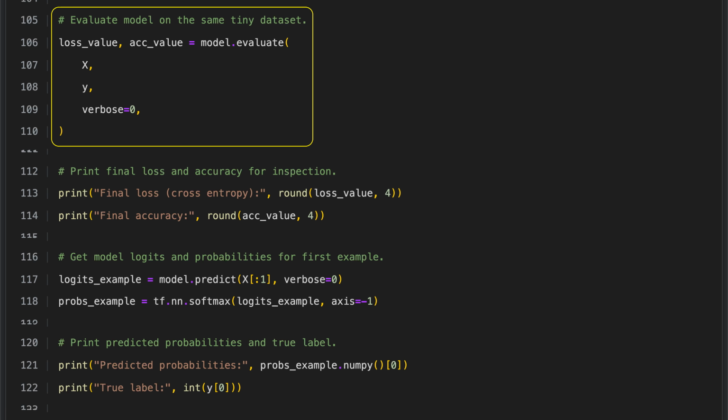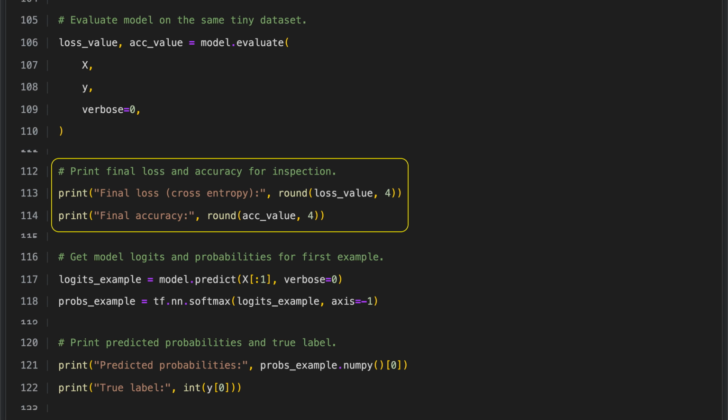The model is evaluated on the same small dataset it was trained on by computing loss and accuracy. The loss indicates how closely the model's predictions match the true labels, and the accuracy shows the fraction of predictions that are correct. This evaluation is run silently, without displaying intermediate output, by turning off verbose reporting.